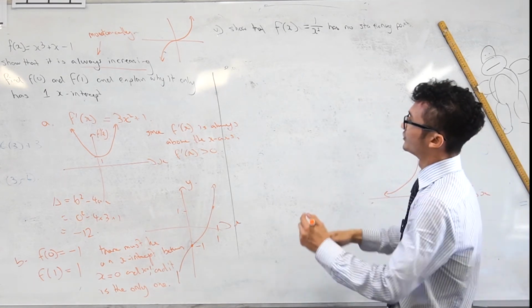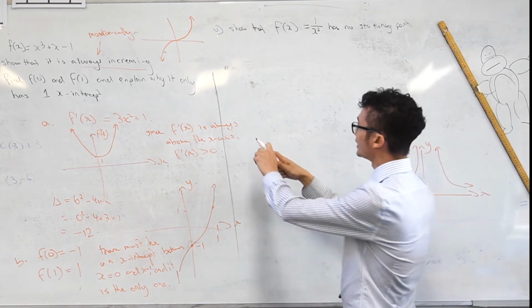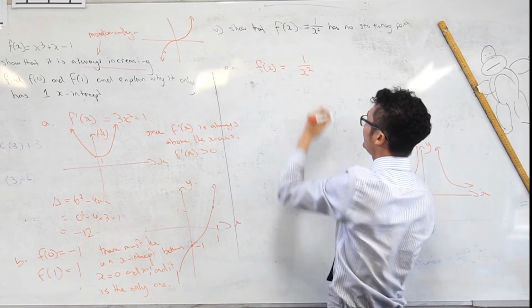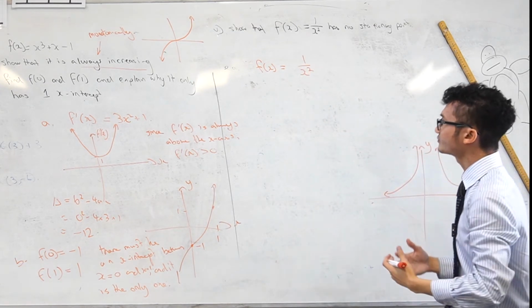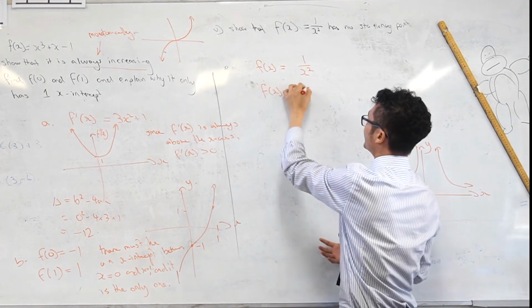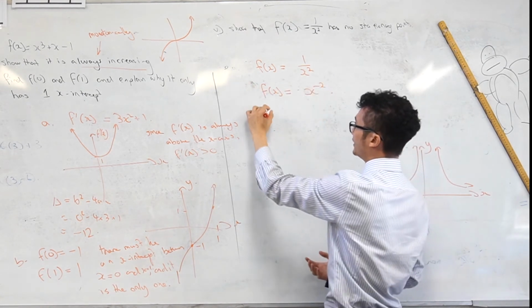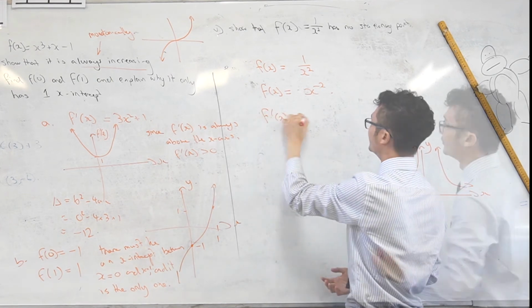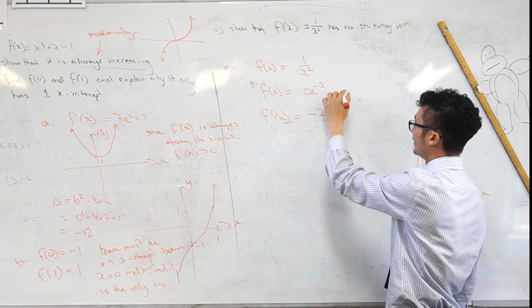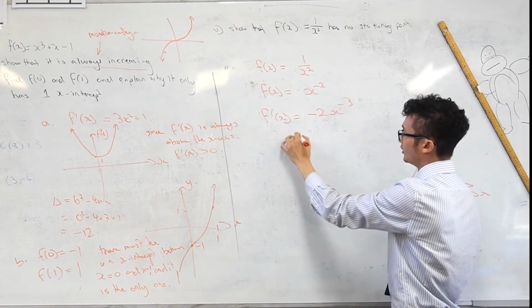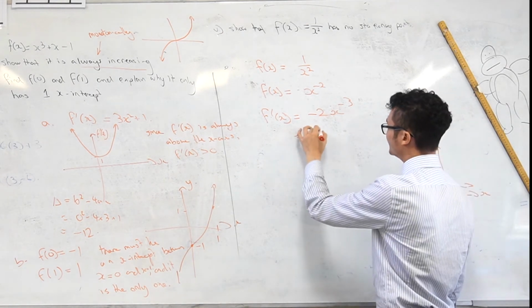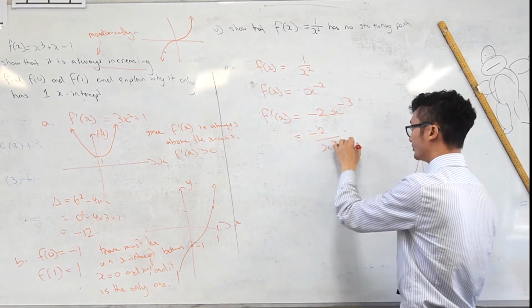But let's go about this from a calculus perspective. If I take f of x and write it like so, it's not a very helpful way to differentiate. That's why we prefer the index notation. I'll write it as x to the power of minus 2. That way, when I take the derivative, I drop the power down, so negative 2, x, subtract 1 from the power, so negative 3. Another way you could write this is negative 2 on x cubed.